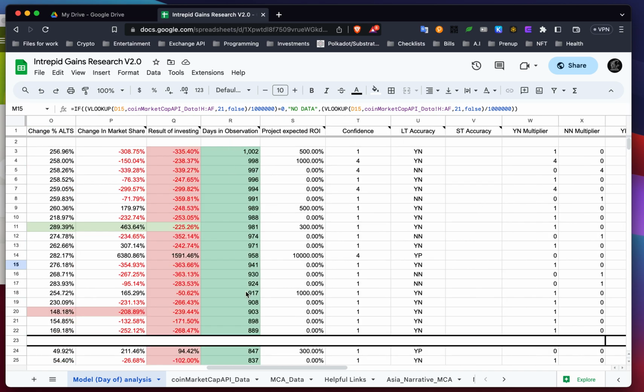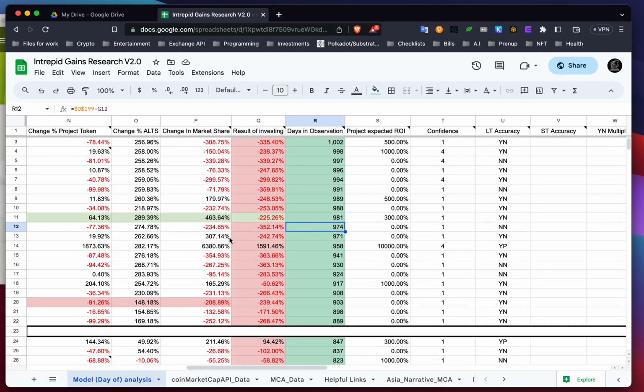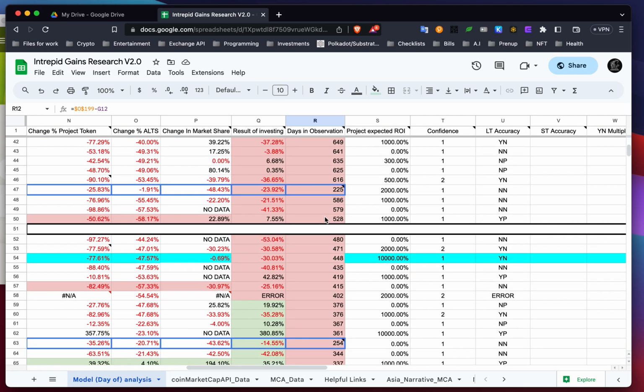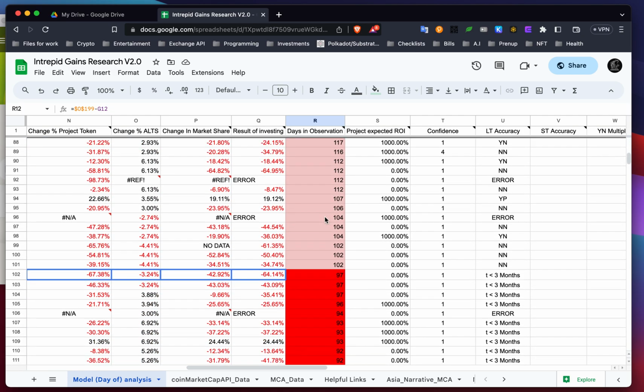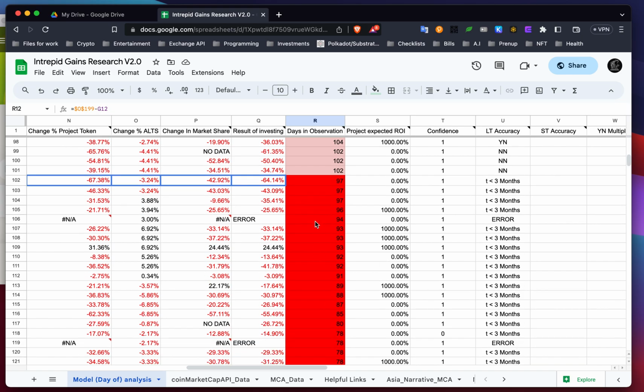This is the number of days in observation. The days that are in green, we can see that the goal is to be within that 2 to 5 year window. So when they're in green, they're actually in the window. So this is when it's most reliable. This is what the model aims to predict, the projects that are in the screen here. And then I think it'll kick it out once it's after 5 years. We'll freeze the accounts at the 5 year mark, because the goal is 2 to 5 years. And then obviously short term is impossible, so I have that censored out.